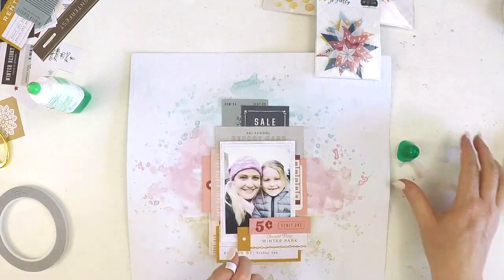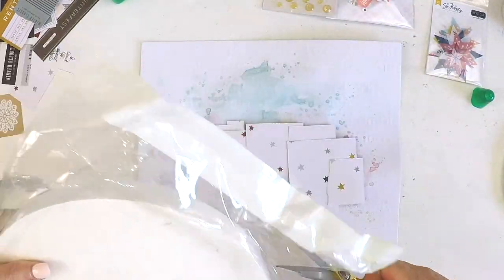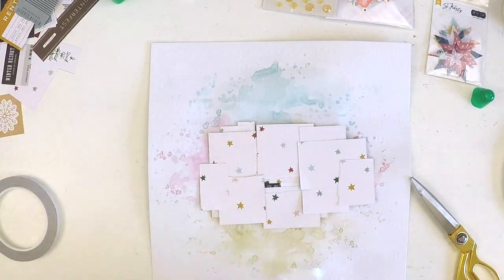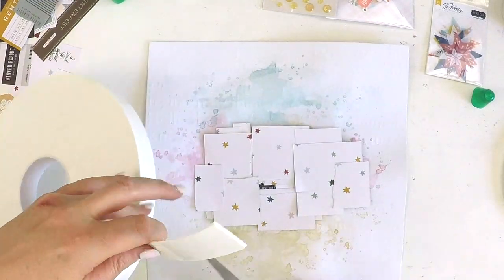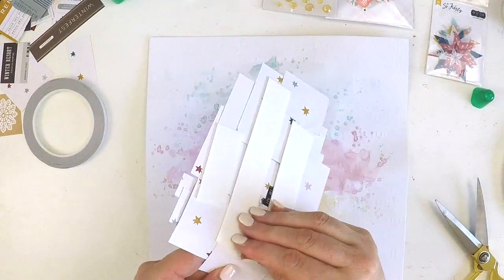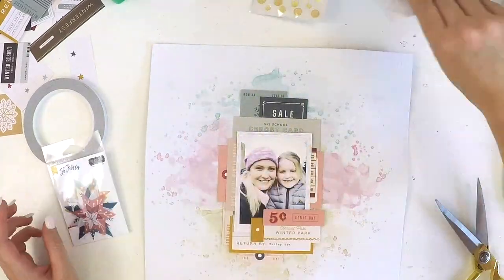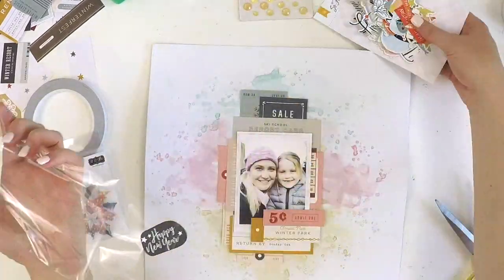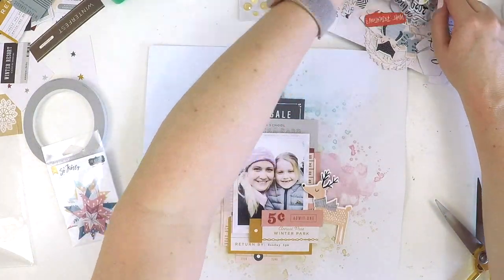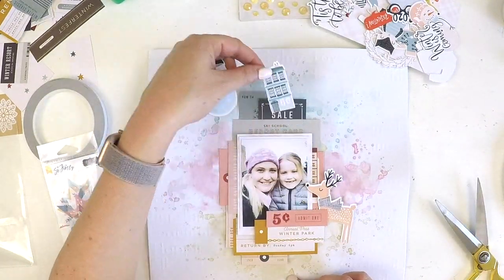Here I am — I've just created lots of beautiful layers under my photo. My photo size is a three by four inch, which is half a normal size photo. It's half a four by six photo, and I've double-mounted that on some cardstock just to help it jump off the page. I've built all those beautiful layers behind it from that cut-apart sheet, then added some foam tape to give it a bit of dimension and raise it off the page. Now I'm thinking about my embellishments, incorporating some of these gorgeous little die cut ephemera pieces from the main kit — how cute is that little house?